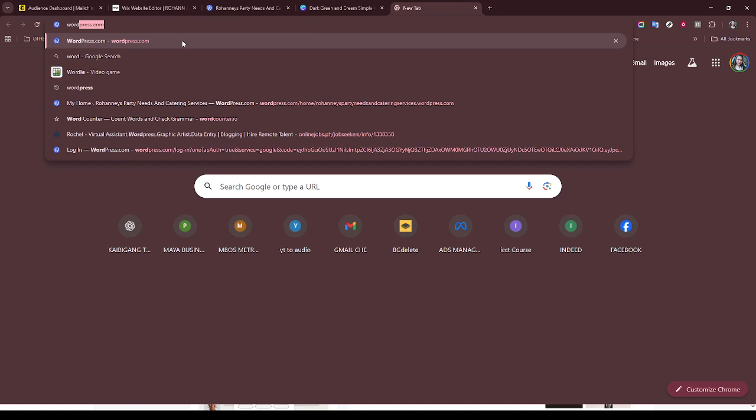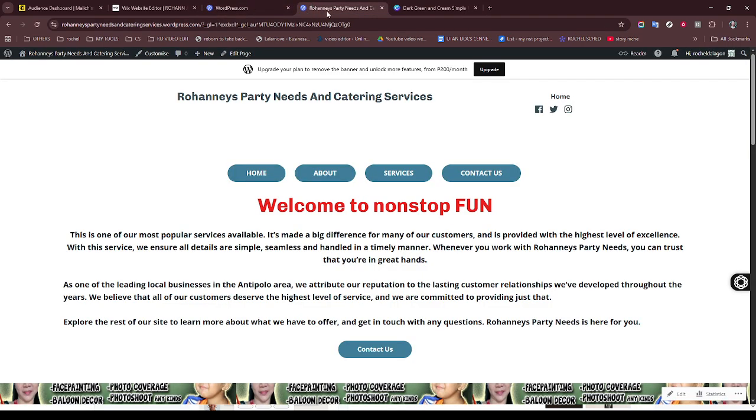This is your control center, where you can manage everything from your site's design to its functionality. Once you're in, look over to the left sidebar. You'll see various menu items, but what we're interested in right now is plugins, a key tool for expanding your site's capabilities. Hover over it, and a menu will appear. Click on Add New, and this will take you to the plugin installation screen.